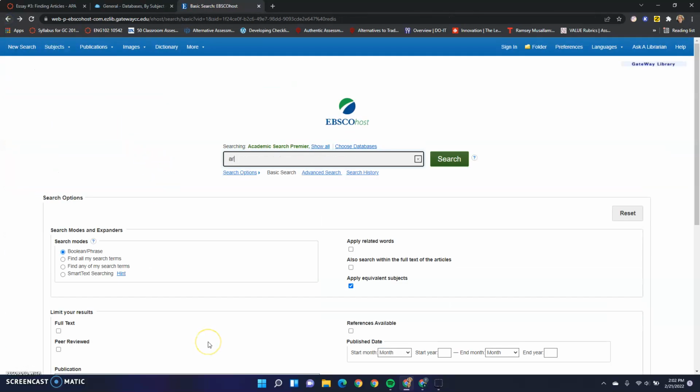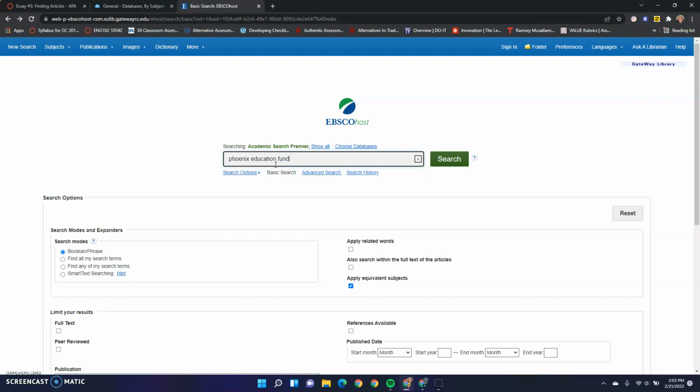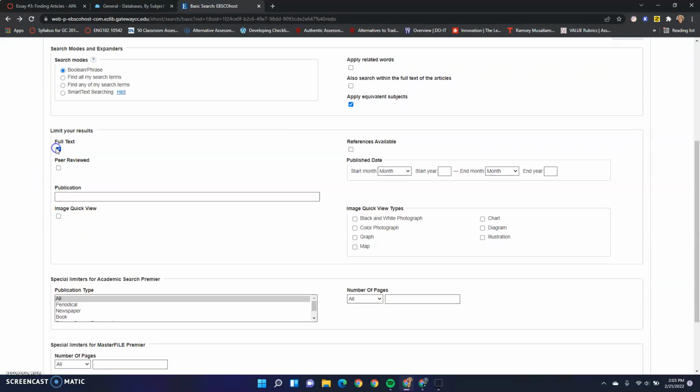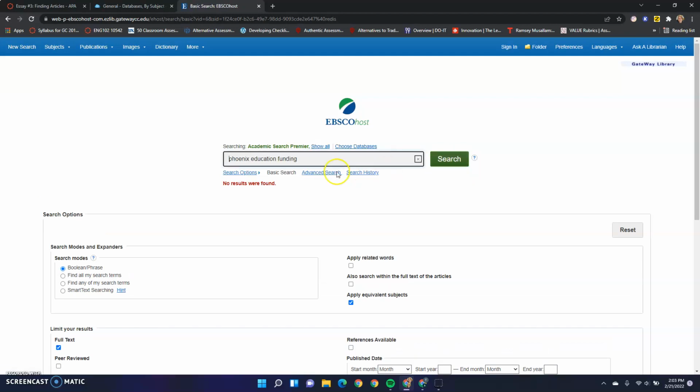To show you one again, I'm going to go ahead and, let's see, Phoenix Education Funding. Here's another article that we're going to try and find. Number of pages, we want at least 4. Go ahead over here. Nothing was found. So let me limit this to just Phoenix Education.